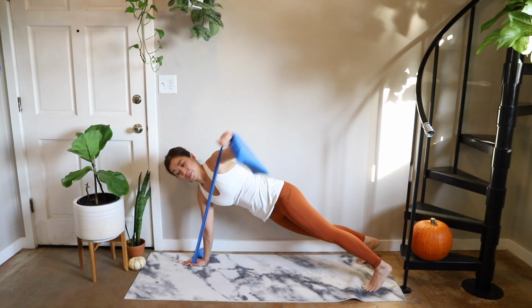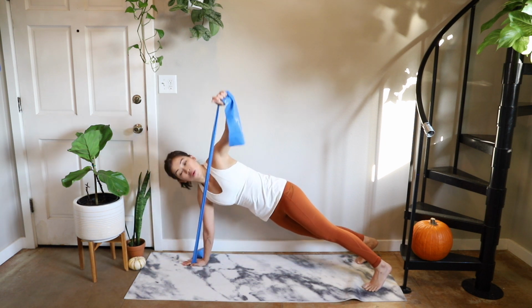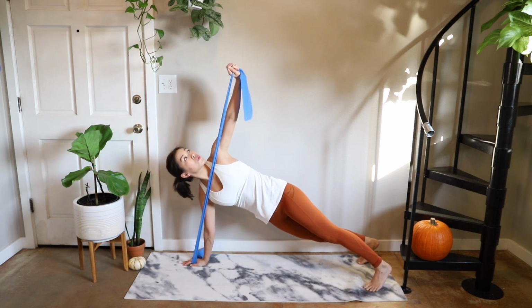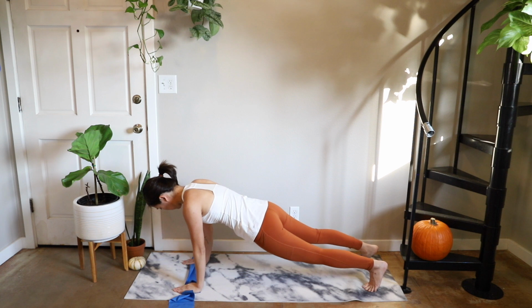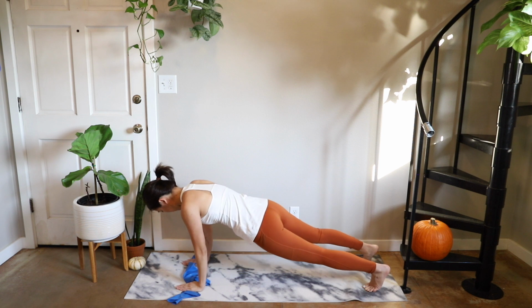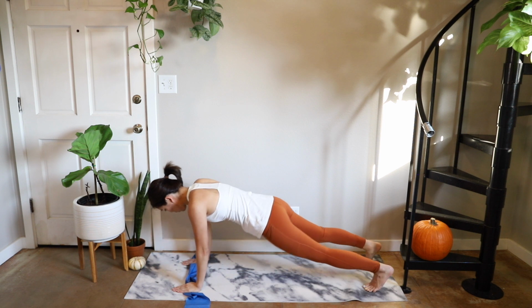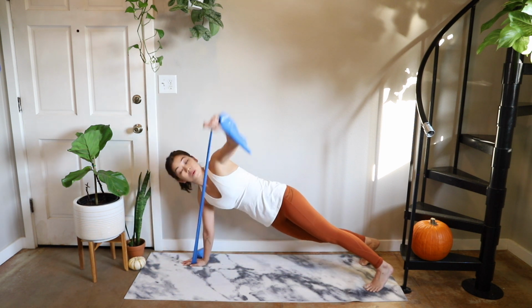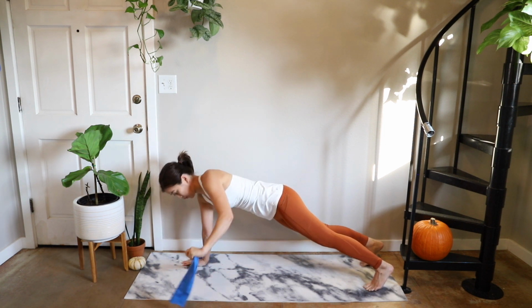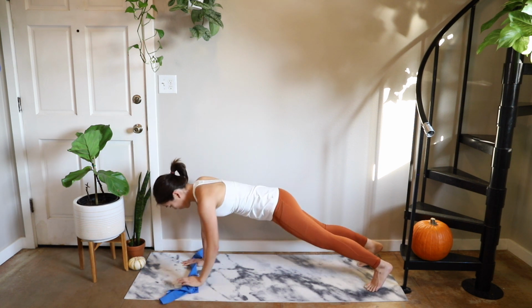Focusing on that core engagement. And you might find that one side's a little weaker than the other side. As you can see here, I have my feet a little bit wider than my hips to help with my balance, and that's totally okay. If you want a bit more of a challenge, you can go ahead and bring your feet in a little bit more. That would challenge your core a lot more, having a narrow base of support. You're going to go ahead and do 10 repetitions of these trunk rotations.